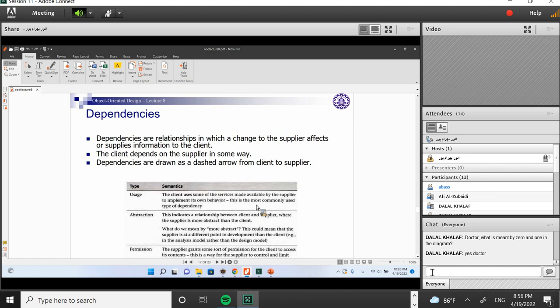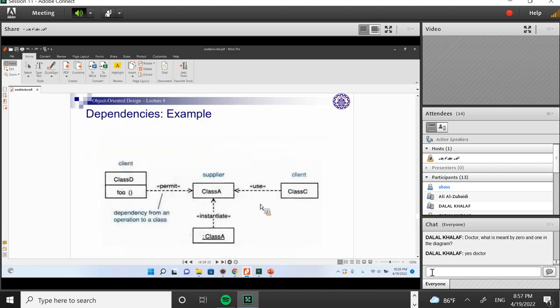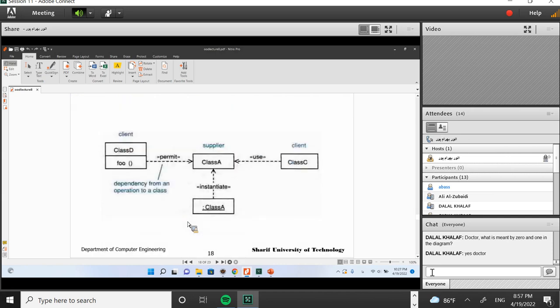There are several dependencies which are explained in these slides. I don't want to explain them for you. Three types of dependencies are defined in this lecture. Actually, I haven't used these types of dependency in practice.